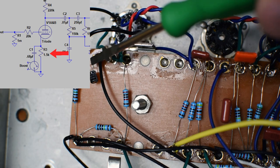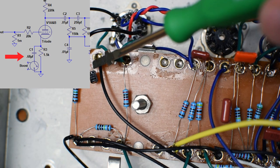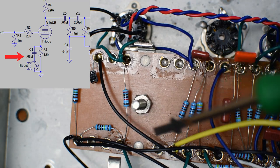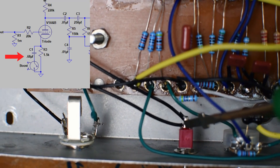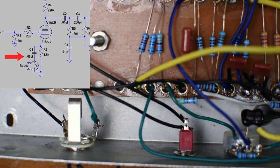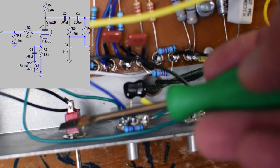Well, actually, now that I think about it, I believe this is a 0.68 microfarad cathode bypass cap that I'm actually running on this black wire down here to this switch. And one side of the switch is blank, so that lifts it out. And the other side of the switch, it actually connects it to ground. As far as the switching goes, I really like the setup I've got. So basically, I've got a cathode bias capacitor switch here for a boost.